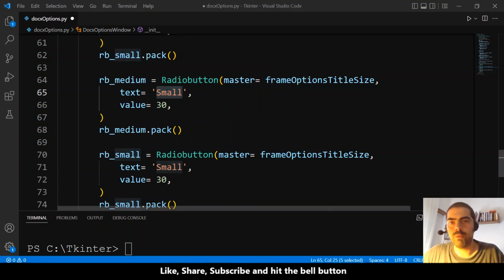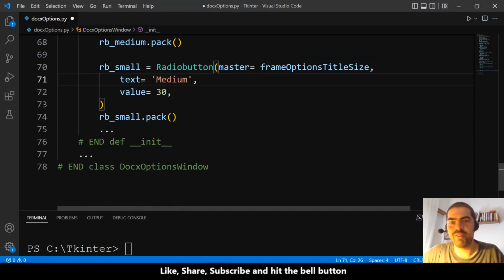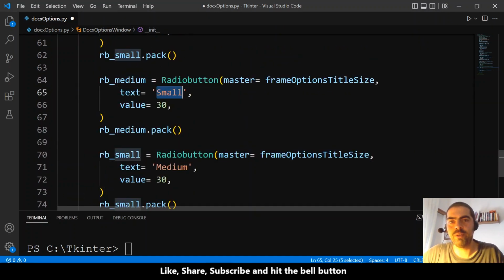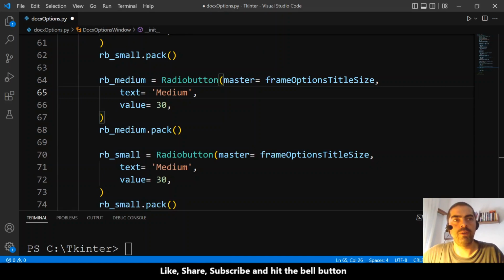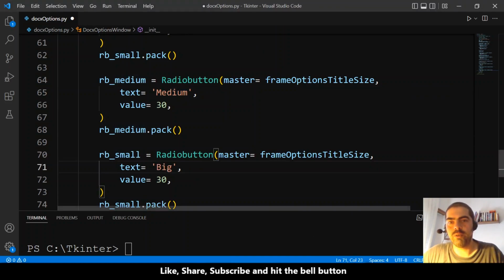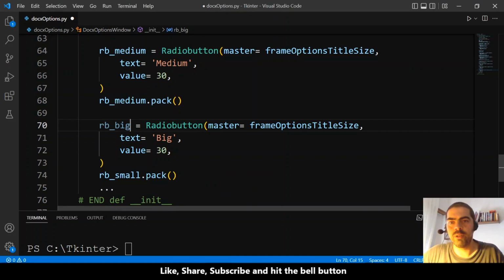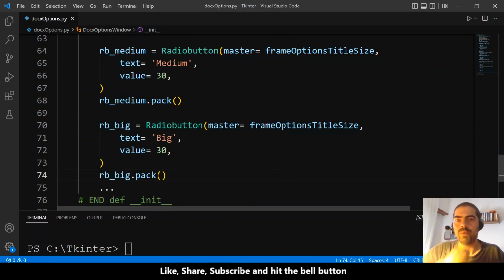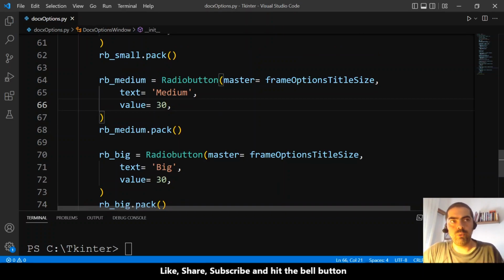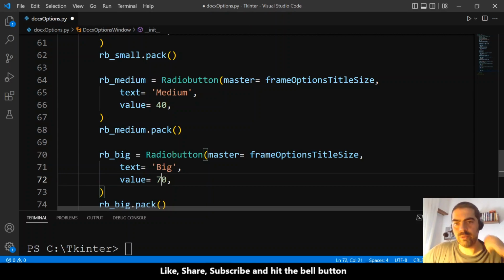I cannot copy and paste the entire code because you would see too much, and I don't want you to see too much right now, because I want you to see the problems we will get. Here the value will be 40, and here for the big will be 70.